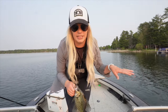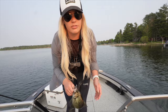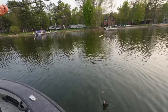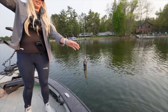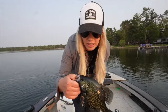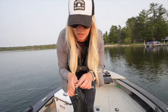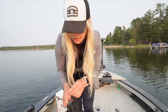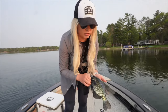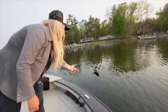Got another one. Some of them are sporting their tuxedos, which means they're in the spawn. Some of them are not, but after this I go hard with plastics and bobbers because it keeps them suspended, but the females are probably already back out past the weeds. That is a dark fish — a lot of male hormone. When they sport their tuxedos, that simply means the males are in the spawn. We're throwing these guys back where we got them because they're obviously spawning. We're also finding sunfish and crappies hanging out, and some that are guarding their beds.